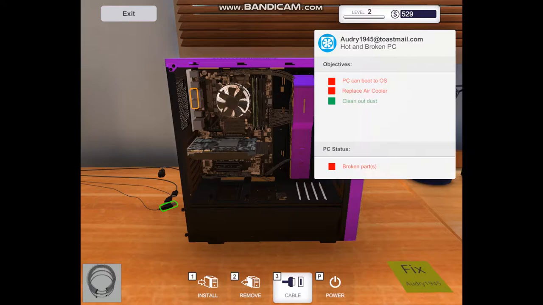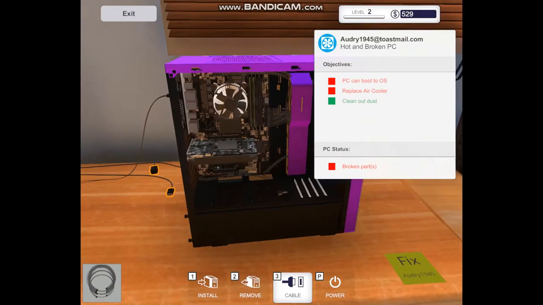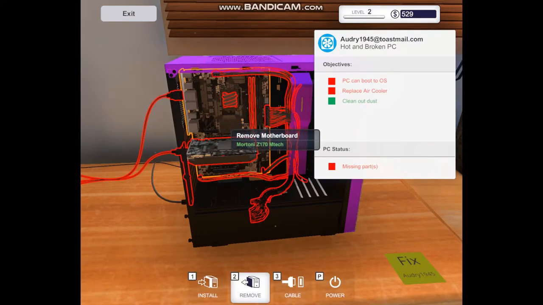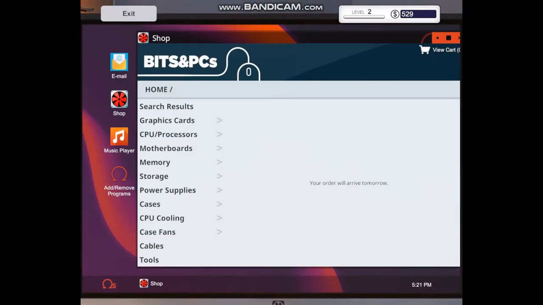I think it's ready. It's all nice and clean. Okay, so now we can just go to install, or 3, add cables. Replace air cooler. Which one's that? Guys, I'm probably being stupid. I think it's this thing here. But let's just plug everything in. And then 2, remove. Yeah, so we need a new air cooler. Replace air cooler. So we need to get a new air cooler.